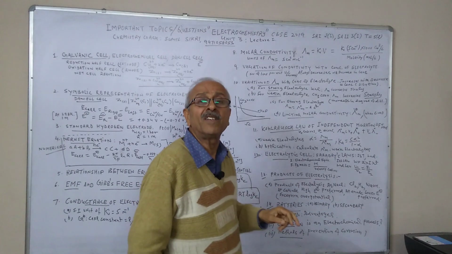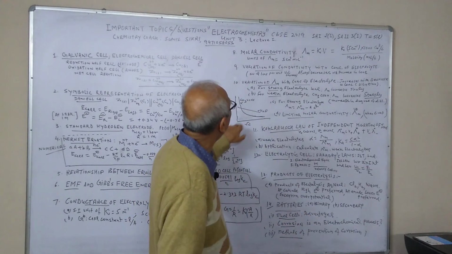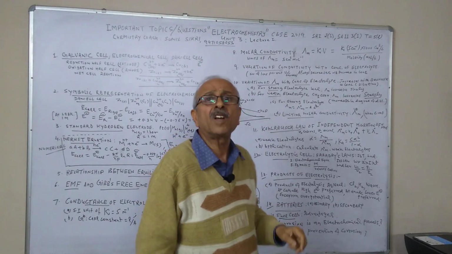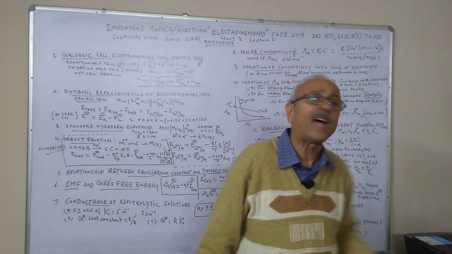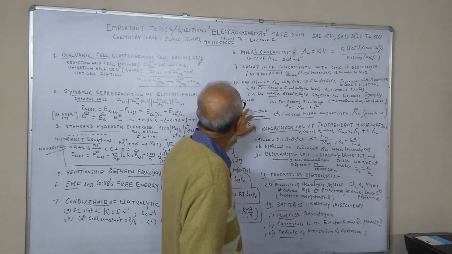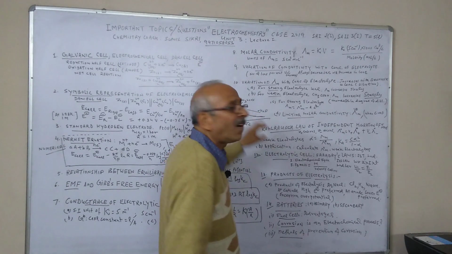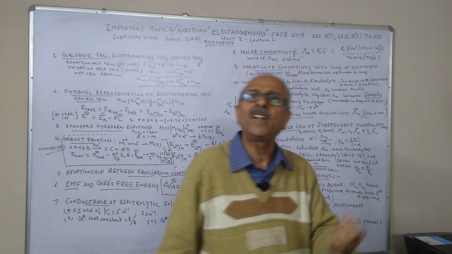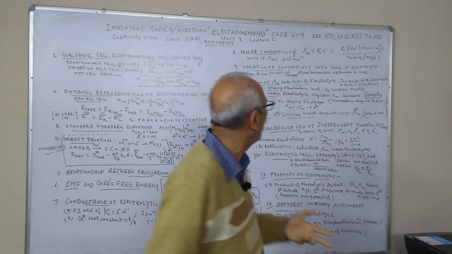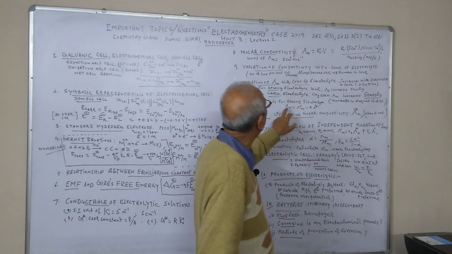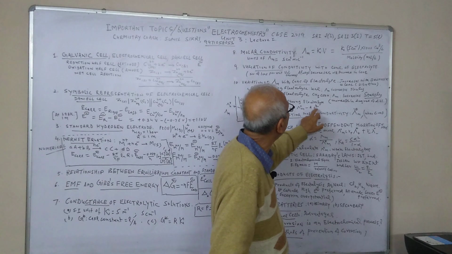This is very important. For weak electrolytes, you see there is a steep rise on dilution because the ionization of a weak electrolyte is incomplete and more ions are produced when we dilute the solution. For strong electrolytes, as you can see in the graph, the increase is small because the strong electrolyte is completely ionized; only the ionic mobility increases on dilution. So there is a small increase, and for a strong electrolyte this equation, lambda m is equal to lambda 0 m minus A C to the power 1 by 2, is a very important equation.